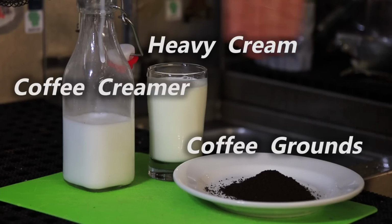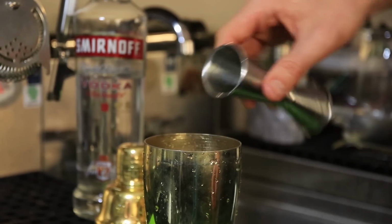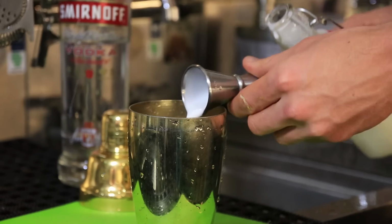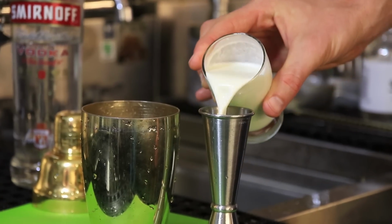White Russians have a coffee liqueur in them, but a lot of people don't have that. So we're gonna do a bit of a hack to get around buying a coffee liqueur. I'm gonna take a shaker, add the 1.5 ounces of vodka, then some coffee creamer. You know that stuff that's loaded with sugar, but has a little bit of that hazelnut flavor. That's exactly what we need for this recipe, because we're trying to get those coffee flavors in there and that sweetness. So we're gonna hit it with about 1 ounce of the coffee creamer and then another 1.5 ounces of just heavy cream.